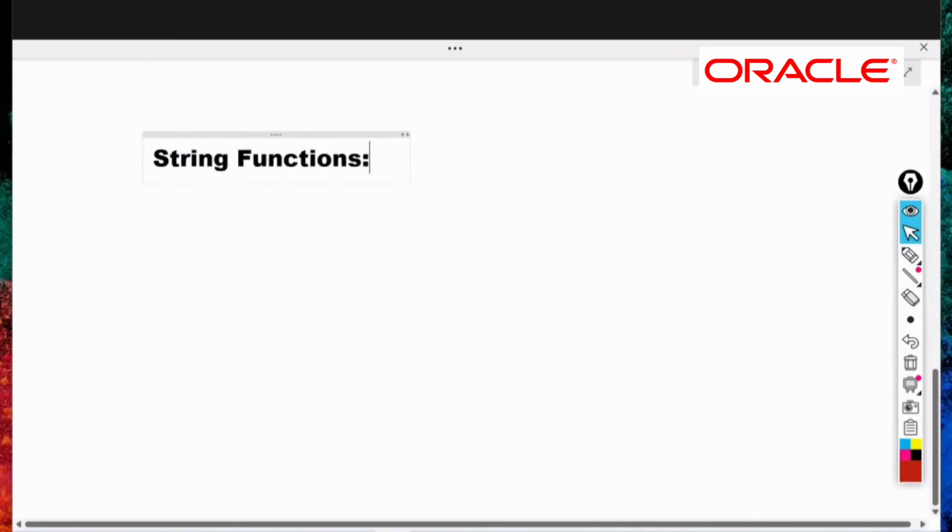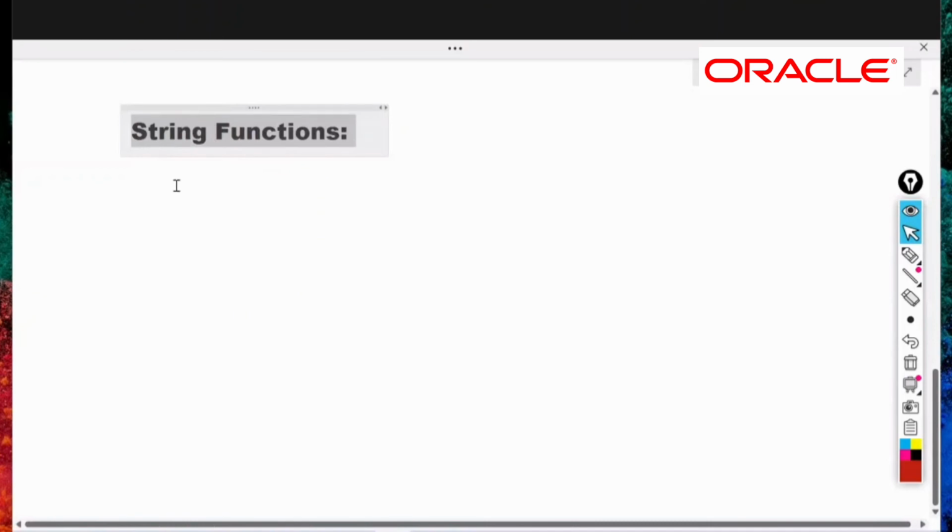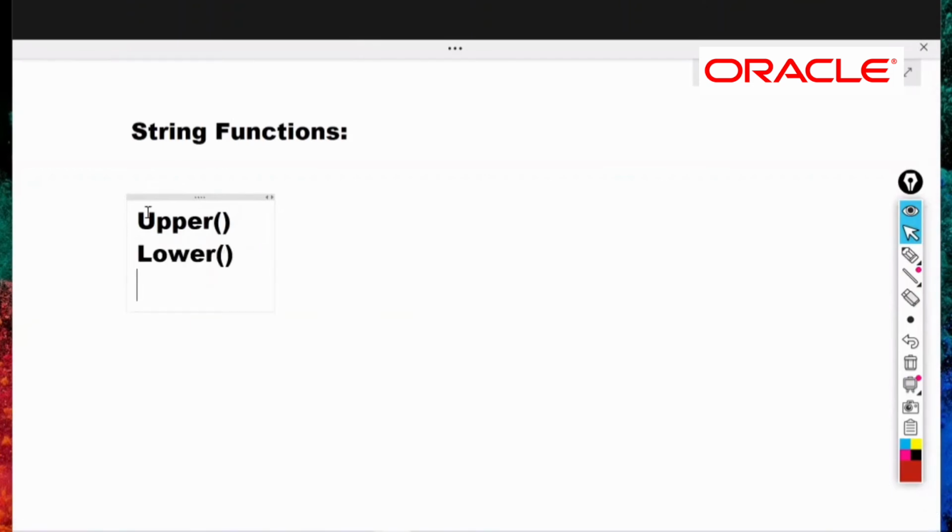Oracle SQL provides the following string functions. Observe, I'm writing the list here. There is the upper function, lower function, init cap function, length function, concat function.